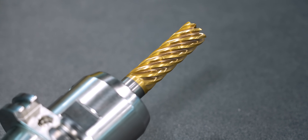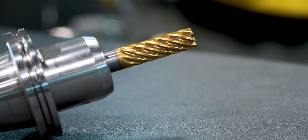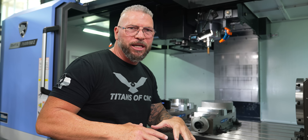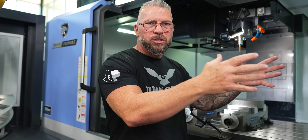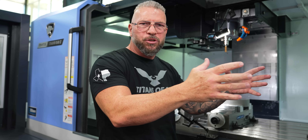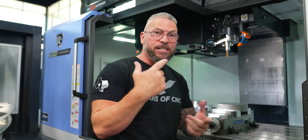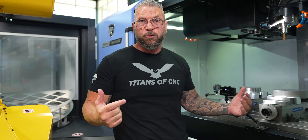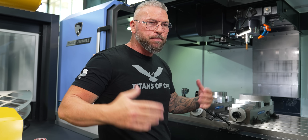That coating actually allows the tool to run twice or three times as long, and that is from actual trials we've done in this shop. I'm about getting my quotes — going to customers and saying this part right here, other people are going to take seven hours to do it, we're going to do it in four. Then do it in three so I can make money, take care of my family, put food on the table. Be successful in your own country so we can keep manufacturing great.